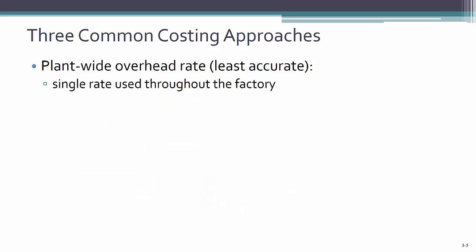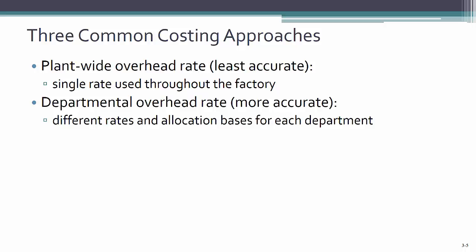In general terms, three common approaches are used to assign overhead costs to products. In the interest of simplicity, companies often establish a single plant-wide overhead pool for an entire factory that uses a single allocation base, such as direct labor or machine hours. Direct labor, as an example, is an obvious choice because direct labor information is already being recorded when products are made. However, the plant-wide rate is the least accurate approach to overhead allocation.